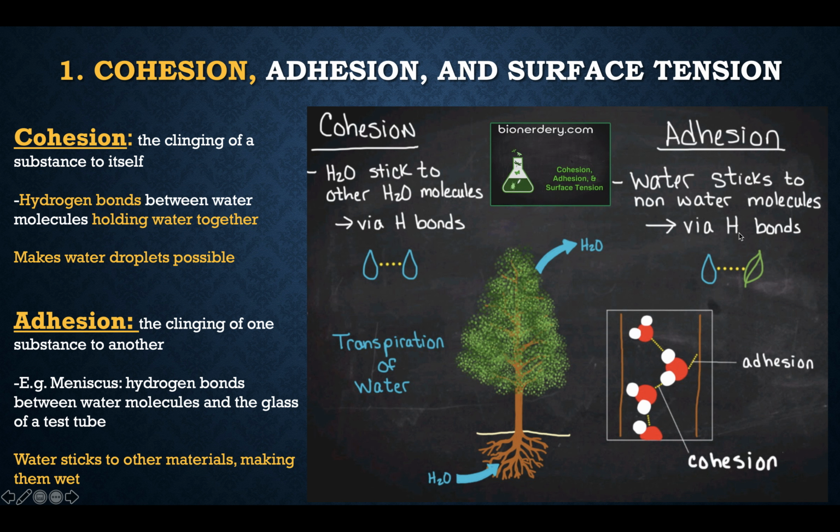That comes into play when we look at things like trees and the transpiration of water. Because water has the ability to stick to itself, and it also has the ability to stick to other surfaces, this gives rise to transpiration. Water can move up the tubes in plants, and this allows the tree to sustain itself. Without those properties of water, without cohesion and adhesion, you wouldn't see that.